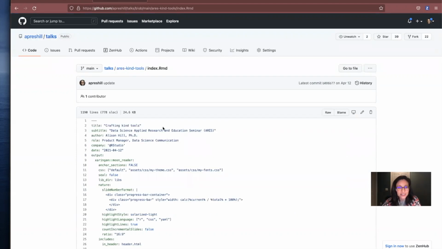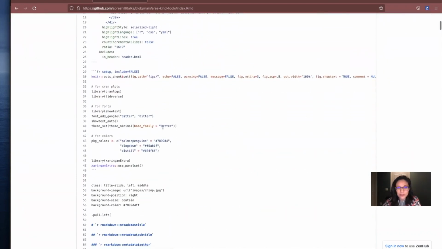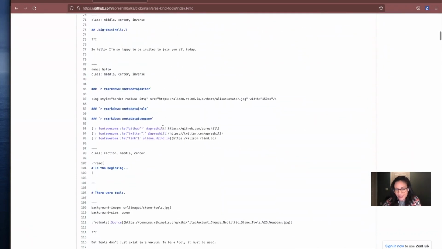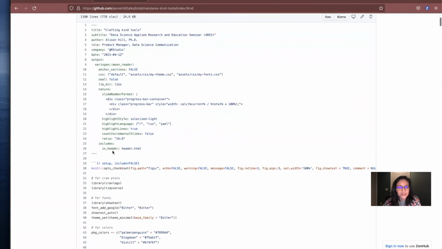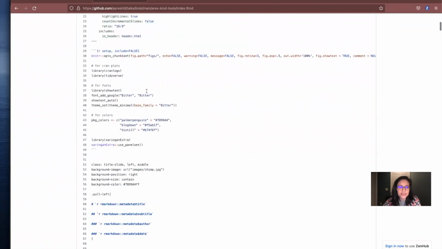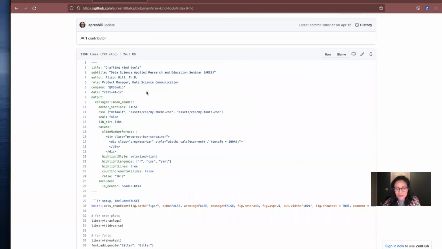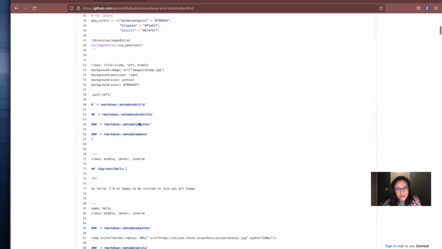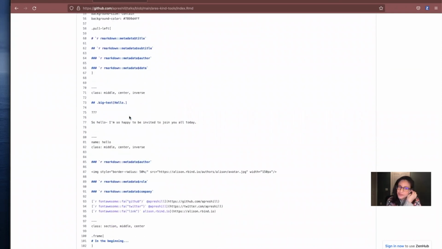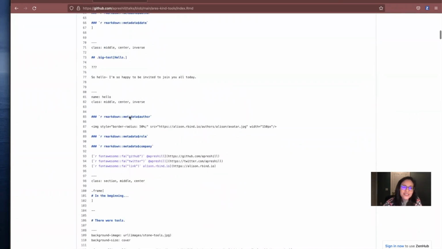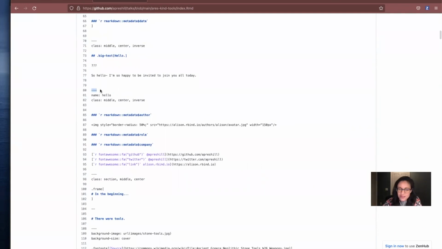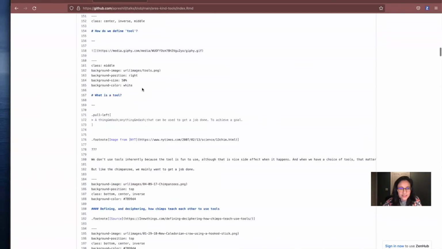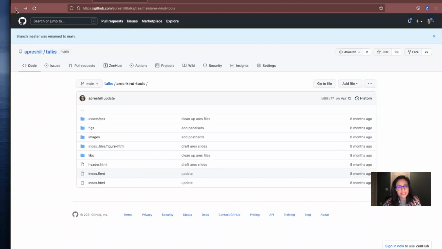So if you click on index.Rmd, you can see this is the source code. So this was my actual slide deck. So this is what it looks like. This is an R Markdown file. You can see YAML at the top. You can see a lot of YAML, as YAML for xaringan slide decks can often be quite long. And then you can see some setup stuff. You can also see markdown formatting like headers, some separators. These are the slide separators in xaringan, all of that good stuff. So you can look at all of the source code for all of my slide decks here. But the thing I wanted to draw your attention to is that this is a single repository, talks.